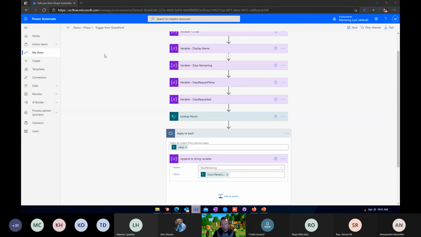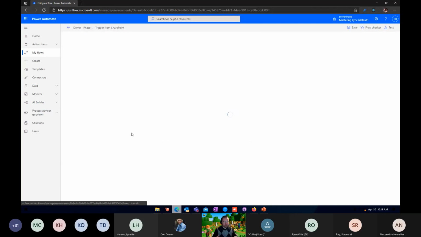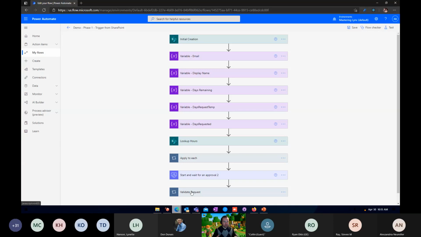So we got through the demo. Look at that, it worked in real time even. So hopefully you can start seeing some of the power of this approval process and how you could use Power Automate to amplify that, to create really cool workflows throughout your organization. So anything that requires approval. If you start thinking about the different scenarios, like a file uploaded into a OneDrive folder that needs approval, you could have that go out to someone, have them give the approval, move the file from point A to point B, and do all this automation.